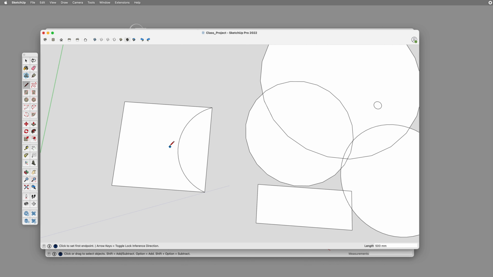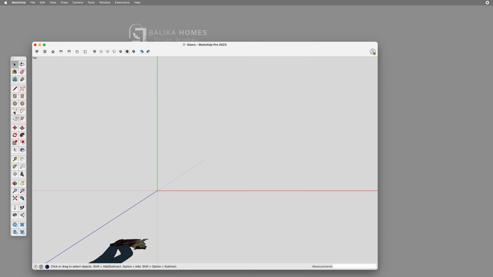Which now in conclusion is important to understand that we really need to have a closed loop in order to create a surface. Now that we know how to use the line tool, the rectangle tool, circle and the 2-point arc tool, let's just quickly jump to the other tools. To be honest, some of them I never used for my projects, but maybe you might find some use of them.